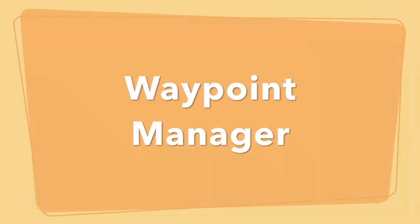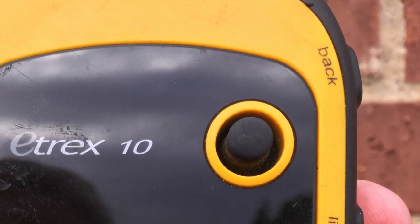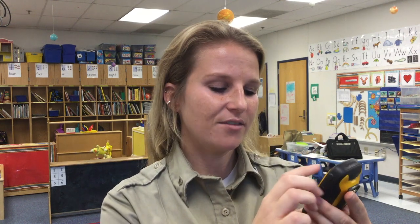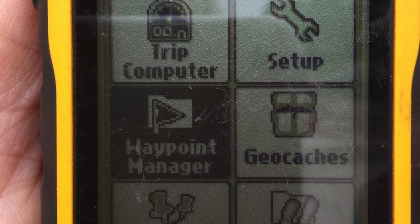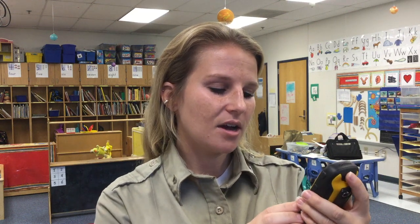The next step is actually going out and finding that geocache. We're back at the menu. If you ever get lost or think you've broken the device by pressing too many buttons, you can always hit the back button — the top right-hand button labeled 'Back' — and just keep pressing it until you get back to a menu page you recognize. Then use your toggle button to navigate down to 'Waypoint Manager,' which will pull up your list of all the geocaches you've marked.